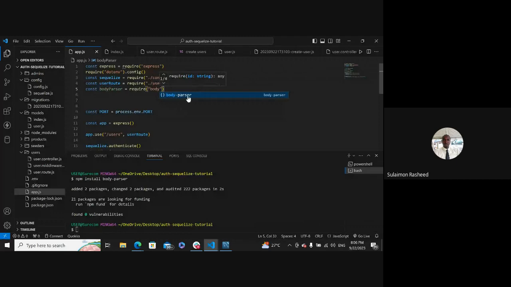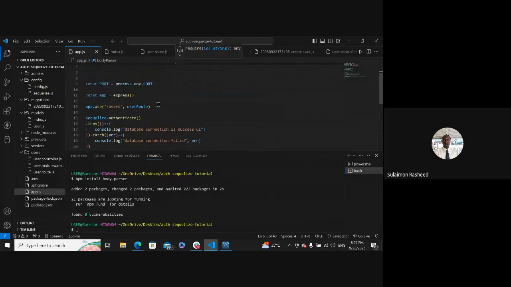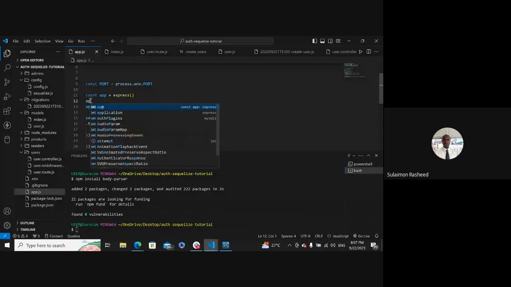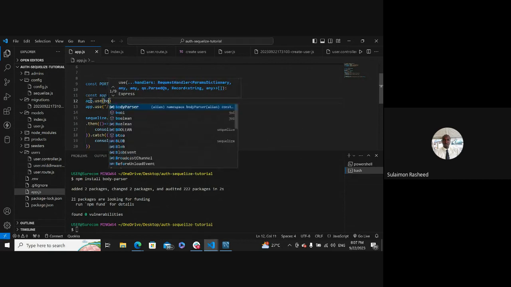So we have our body parser. Because we don't have body parser, it's not grabbing it. That's where the problem is. Then we use it, right? And say app dot use. What is he using? He's using body parser dot JSON. Sorry, it's not going to be in braces.